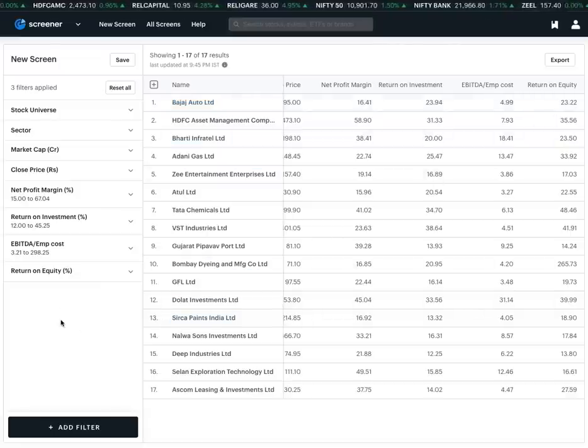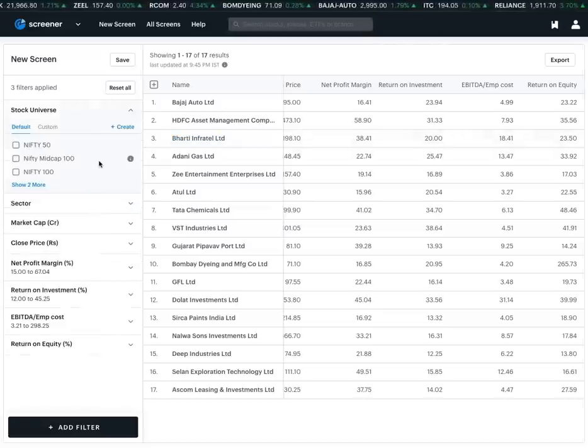Great. Now my filters are done, but I want to restrict my result set to a specific list of stocks. We can do that through Stock Universe. Stock Universe is basically the bucket of stocks in which your filters should operate.